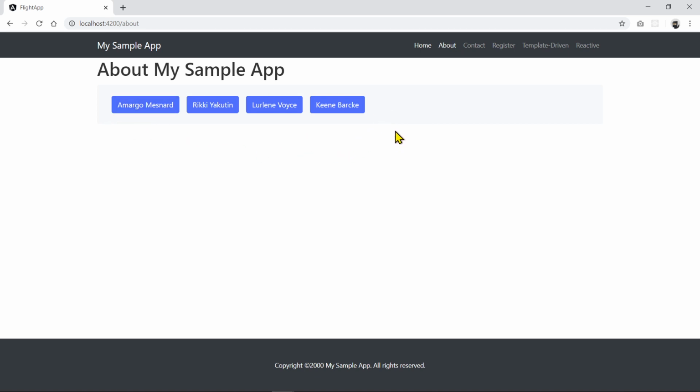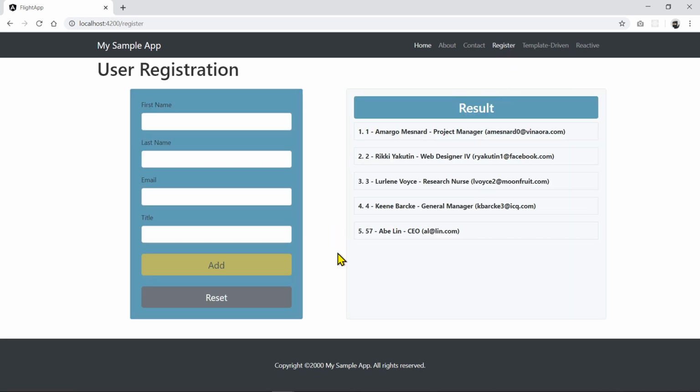It's its own data source in the service. So in order for the about page to have the same data, you must inject or consume that service. The register page has it. Now, to show how this works, I'm going to do one more thing.